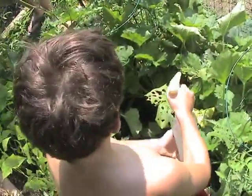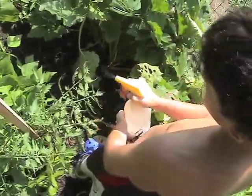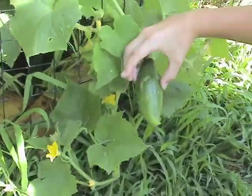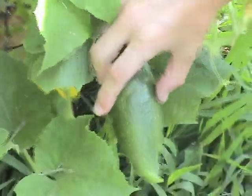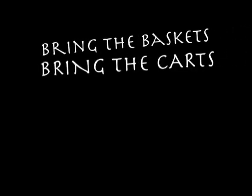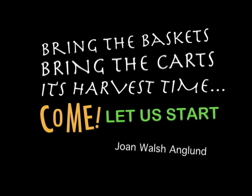We made this homemade bug deterrent. It was water, Tabasco sauce, and vegetable oil to help it stick to the leaves. It seems to be working. That one was cool. Bam! We got our first successfully grown plant.